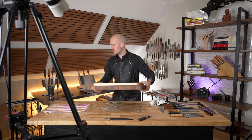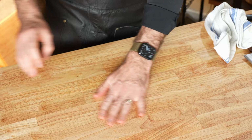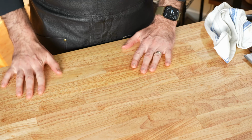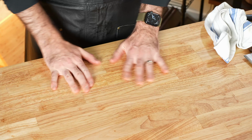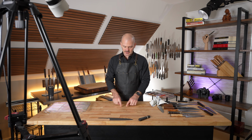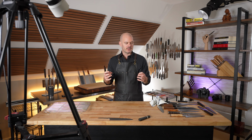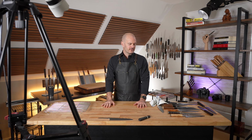Oh, real quick, here's the butcher block top. Doesn't look too much different. It's probably, from your perspective, might have a little bit richer of a color. For me, it feels smoother. And again, I've done this multiple times to keep this from warping, or since this is different pieces of wood put together, I don't want them splitting at all. So I want to keep this happy and hydrated, just like we should all be.